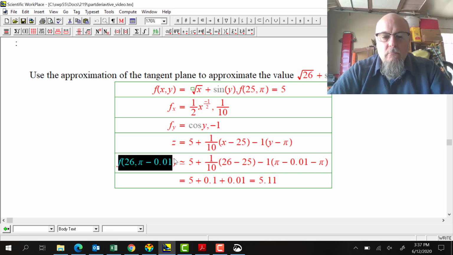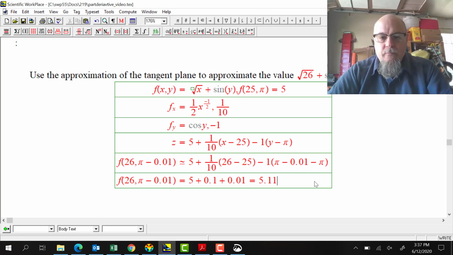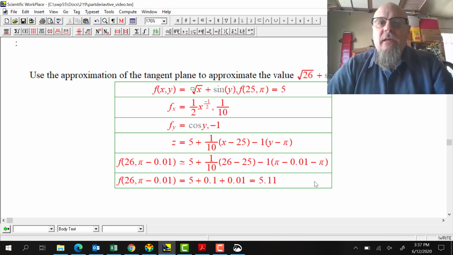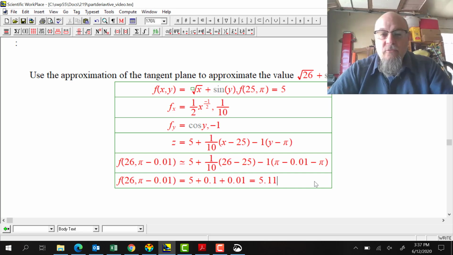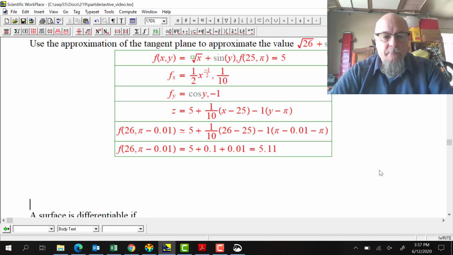So now I've used it to approximate the value. Ta-da! That's all we wanted to do. When we learned equation of the tangent line in single variable calculus, one of the first applications we did was some similar things, right? Find the cube root of 28 and things like that. This is just the multivariable analog to those types of questions. It's just an application of the tangent plane. We plug in a value and use it to approximate the surface. That's all.